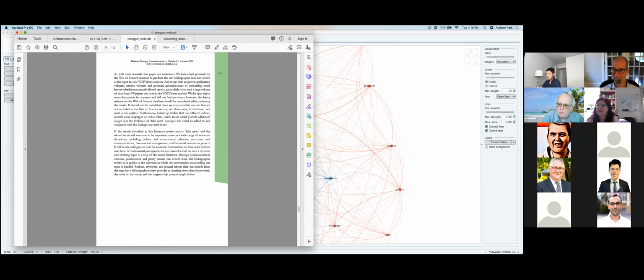So we want people either to follow the method. If they were to do the same sort of analysis, we want them to cite the paper from a methodological point of view, or we want them to cite it because it's a way of spurring the field. So identifying conflicts in the literature is always great.